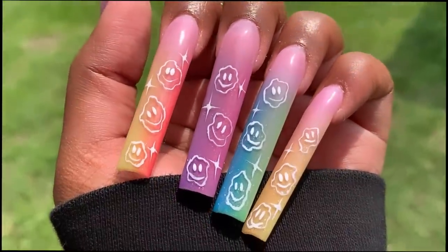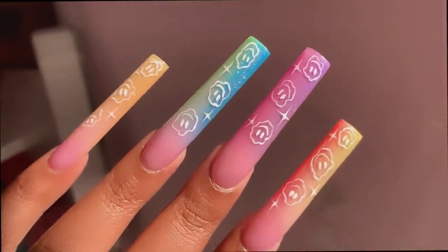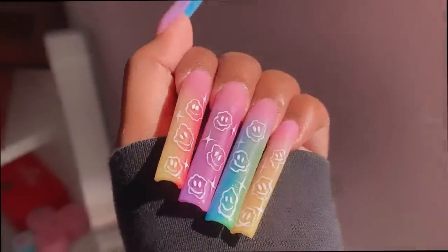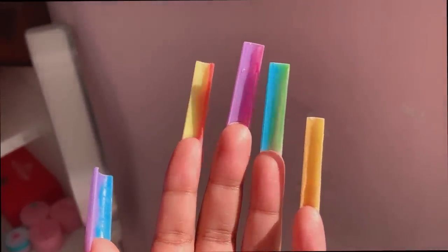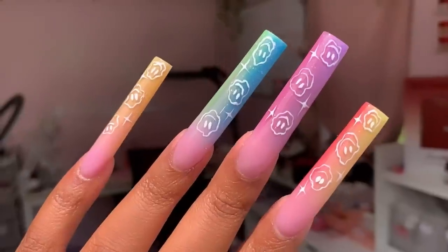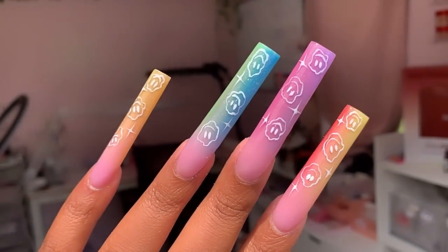Also something I did want to mention is how the colors don't really look as vibrant as they were when I first put them on. I think that is just because when I encapsulated them, it kind of muted out the color. But I do lift up my fingers so you can see underneath my nails in a few seconds. Yeah, the colors are super bright, but once I encapsulated it, it just kind of muted them. So next time I use these, I'll probably use them to actually build up my nails. That way I won't have to worry about encapsulating, so I won't have that problem. But yeah, I really do love how these nails turned out. I really love how I incorporated all of the colors.